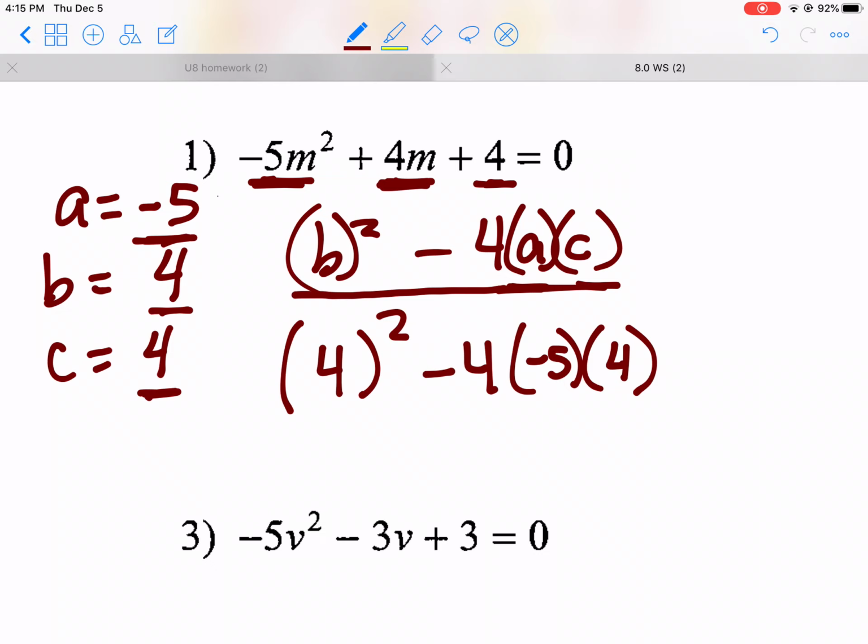So this one, let's see, -4 times -5 is +20 times 4, that's positive 80. And right here would be 16. As you plug it into the calculator, this number in front of the 4 must be minus. Please don't put a negative in your calculator there. It will multiply everything together instead of subtracting the second part. So watch for your minus right there. But inside the parentheses, these numbers, that's going to be a negative 5. Okay, so take a second if you want, plug this into your calculator. You should end up with 96.